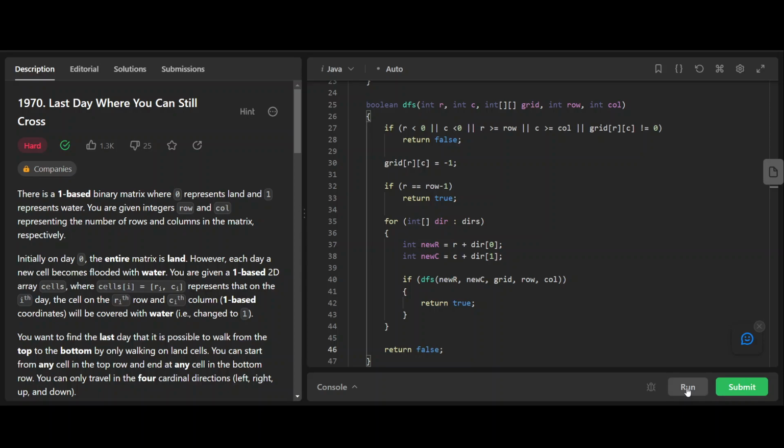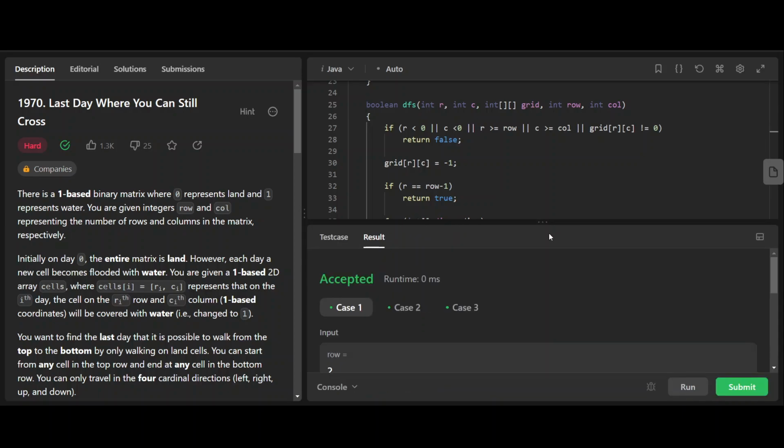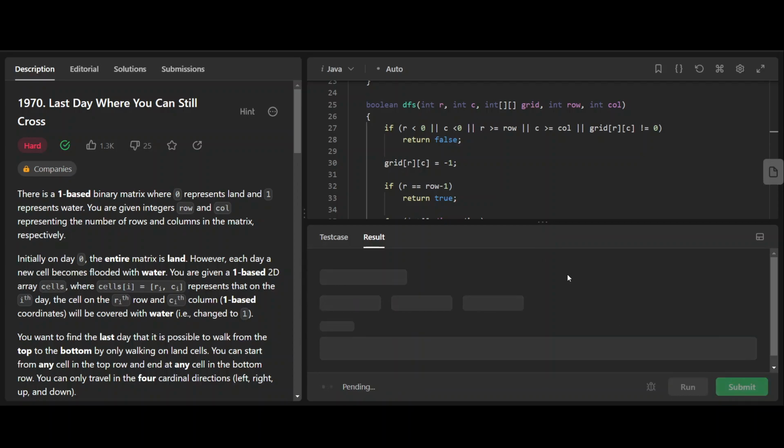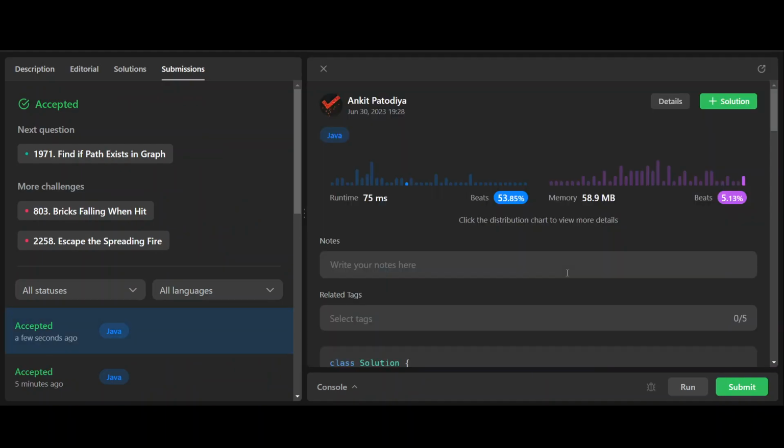Okay, let's see if the DFS logic works as well. And okay, submit. Cool. So we solved this problem using DFS and BFS and the binary search to improve the time complexity.